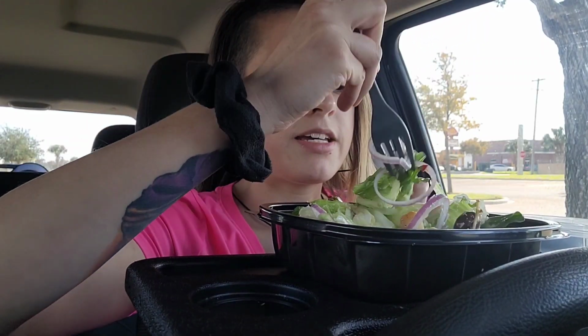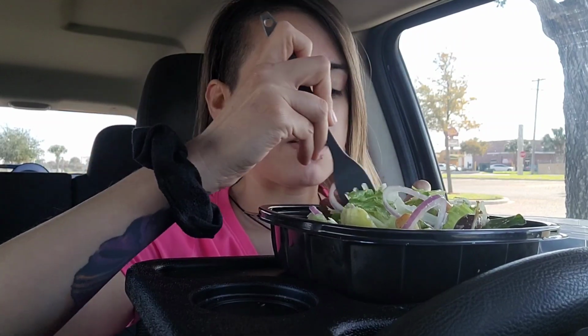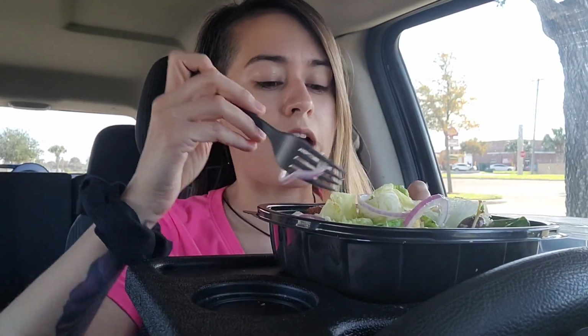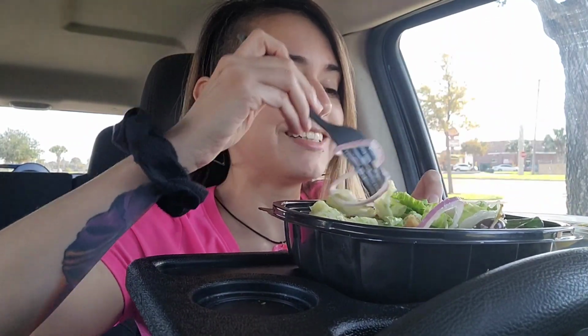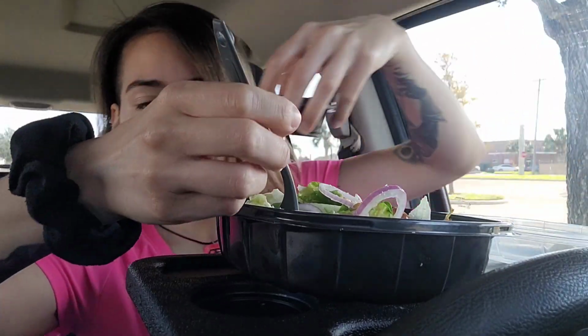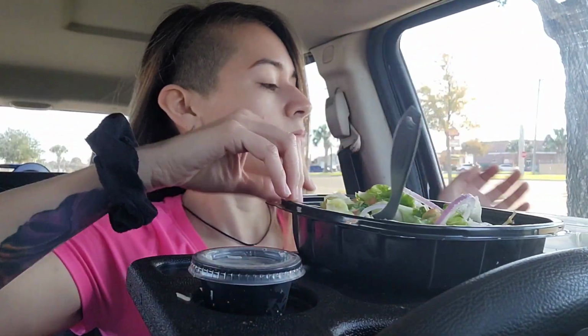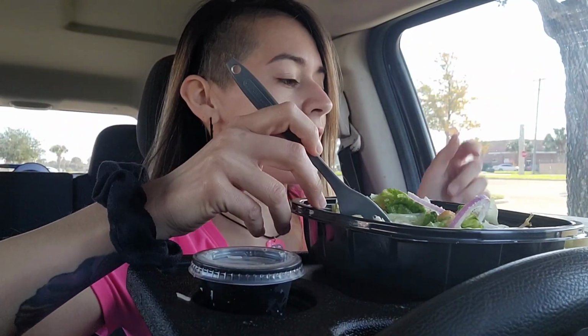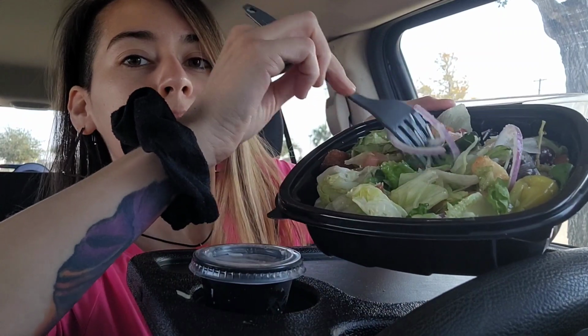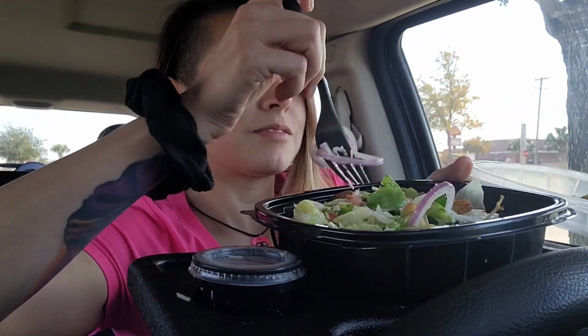So we've got onions, there's a little bit of Parmesan cheese, croutons, lettuce, tomato. There's black olives in here, which I am not a fan of. This giant old pepper, not a fan. This is where we mess up. I feel so chaotic and thrown off because of this mount issue that I have.